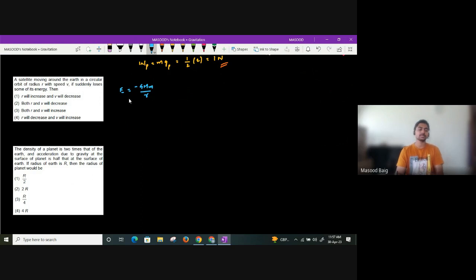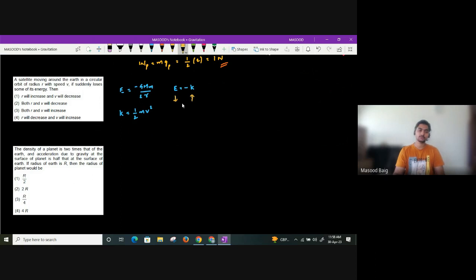It may lose some kinetic energy or it may lose some potential energy. What is the kinetic energy? I can write half mv square. If it is losing some energy, let us say v is decreasing, it means kinetic energy is decreasing or not? What is the total energy? It is minus of kinetic energy, obviously the opposite of it. So what is happening to E value? It is losing some of its energy, which means E value is decreasing. What should happen to the kinetic energy value?